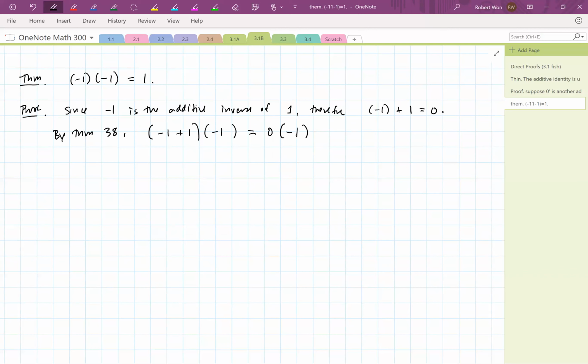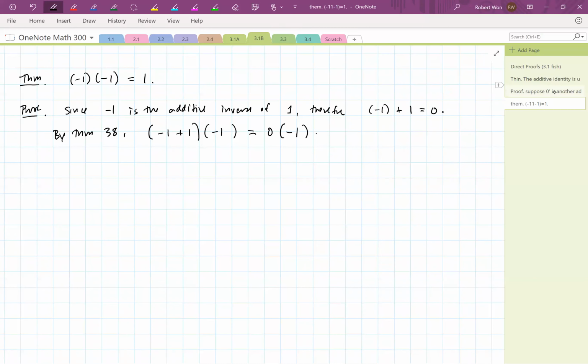Okay, so what I'm trying to say is these steps aren't any kind of magic. If you try different things, eventually you'll try this. Right? You only know so many things about the real numbers. You only have so many axioms. The first thing to do is just try something. So I want to prove this thing. First thing I'll do is write down the definition of the additive identity. Sorry, the additive inverse of 1. And then I want to multiply by -1. I basically only have Theorem 38 in order to do that.